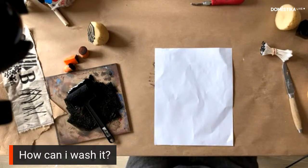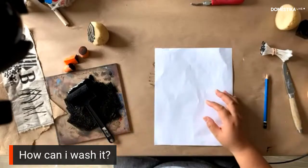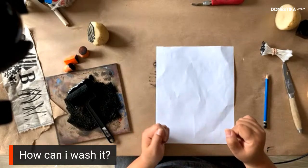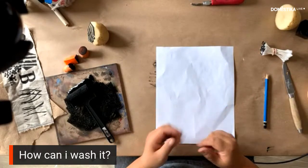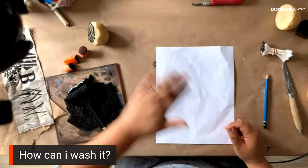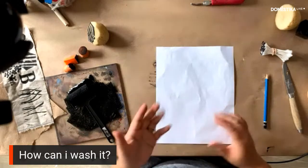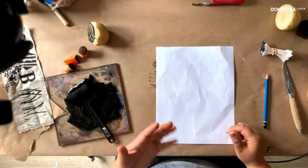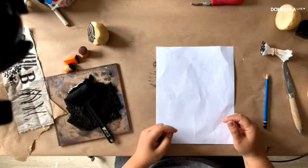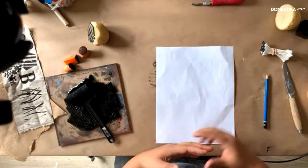So somebody's asking about how you can wash it. So what I would do is you have to heat set the fabric. That means once it's dry, you want to take an iron and iron over the surface for about a couple of minutes on the front and back. It's a good idea to put an old pillowcase on top just in case any of the ink transfers, so it doesn't get on your surfaces. Or the other thing I've done too, if you've printed a really large piece of cloth, I would just put it in the dryer and that sets the ink. So if you wash it and use it, it won't come off.